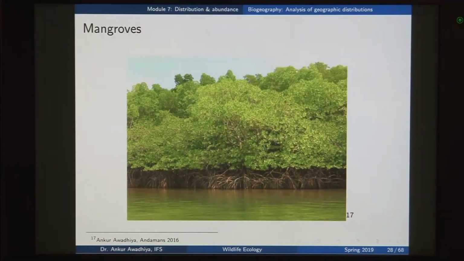So, when you have a high tide, a lot of this area will get inundated. When you have the low tide, this area becomes exposed again. So, these are the species that can make use of such abiotic conditions of partial inundation or complete inundation at times. These are adapted to these conditions, which is why these species can thrive well in this area.